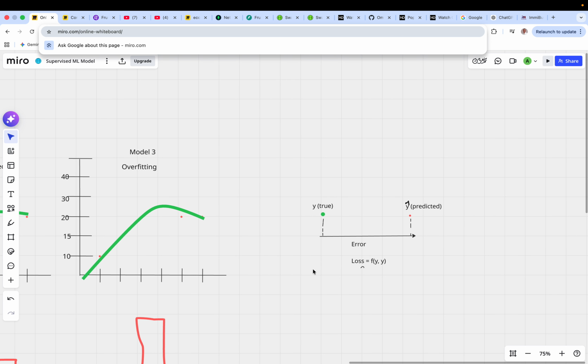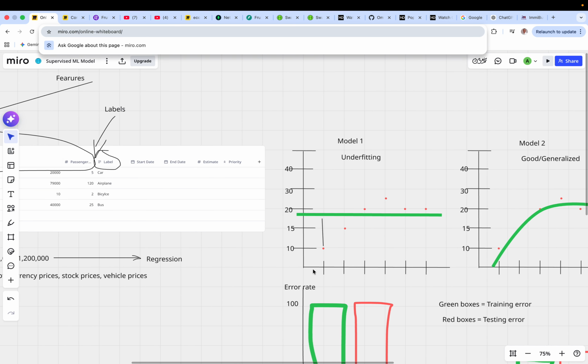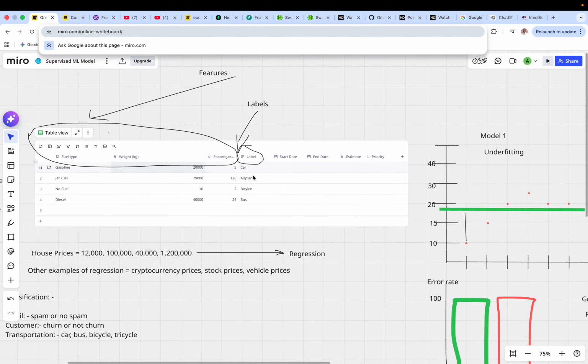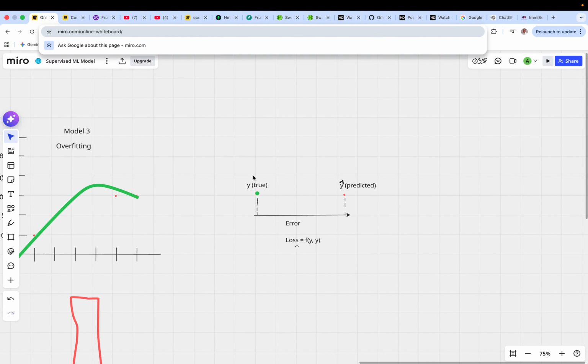Give me a prediction, give me the truth, and the loss function returns a number. When the number is small, the model is close. When the number is large, the model is far off. In that instance, when we have our true value as 20,000 and about 19,000 predicted, the model is close. But if we have about 40,000 predicted for this 20,000, then the number is large, which means the model is far off.